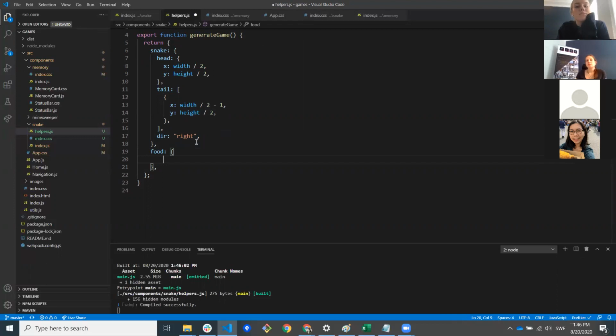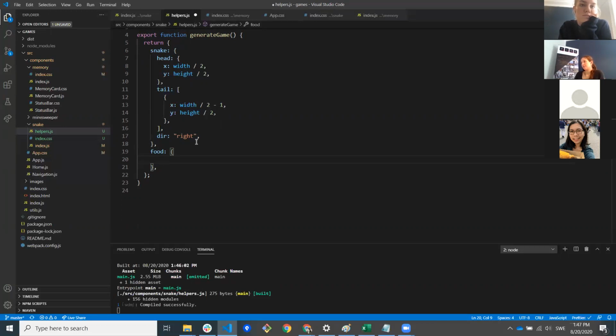And now let's think about this, about the food object. Every time the snake eats the food, it will actually appear again at a random location, over and over and over, right? And when we generate this location for the food, we need to make sure that this new location is not one of the cells that are already taken by the snake, right? We cannot generate our food that is already in the snake's mouth.